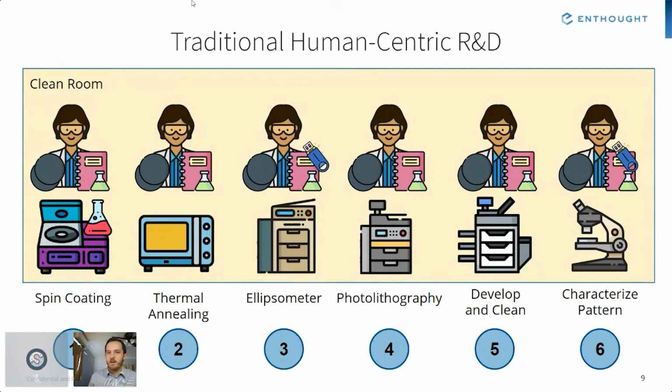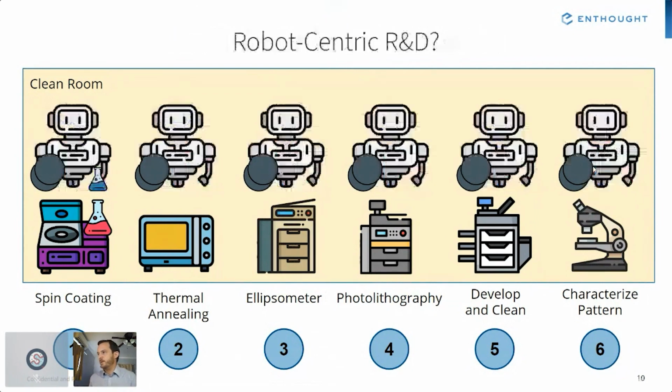And our reference point is always what is a typical state of an experimental laboratory, which is in most cases one in which people have to carry samples around and take measurements one by one. And in many places you're still writing things down in a laboratory notebook or saving data onto a USB drive. And this is the state of the art, not the edge, but the reality of how, especially in industry, this is the majority of how it works. And so we're trying to think about ways to move beyond that.